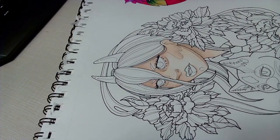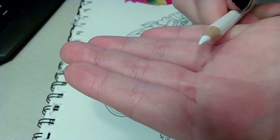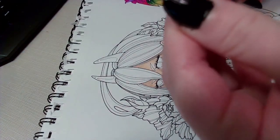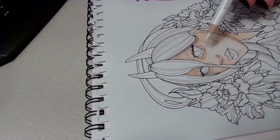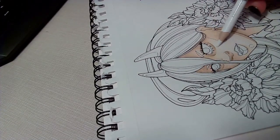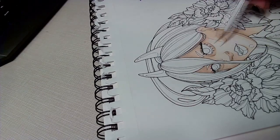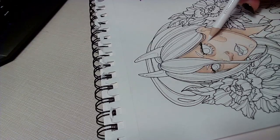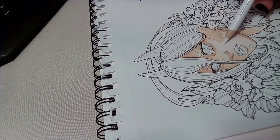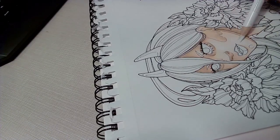And we're almost done. We're gonna take our white. Make sure when you use the light colors again that there's no little residue from other colors on there, and we're just going to lightly add white in the highlighted areas.